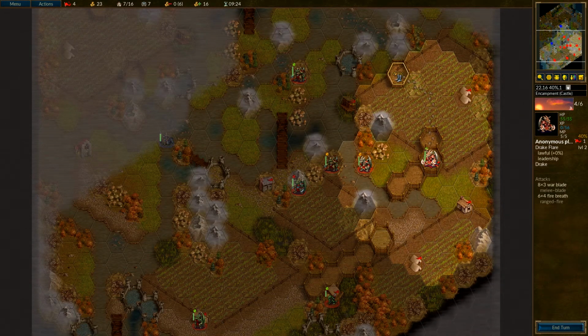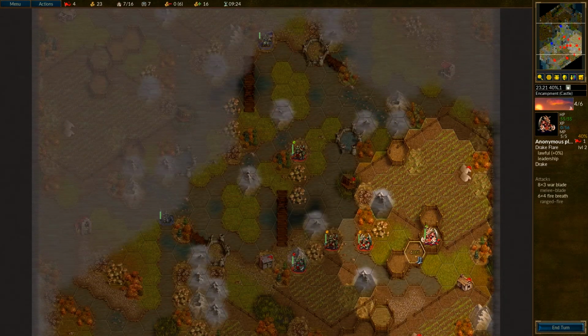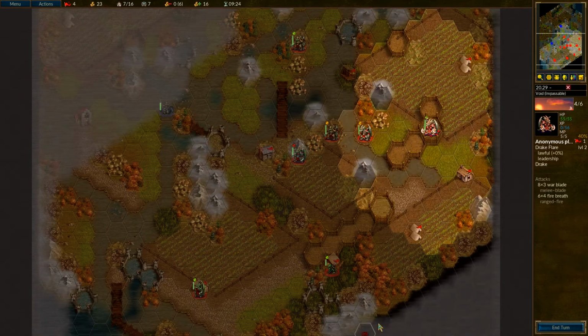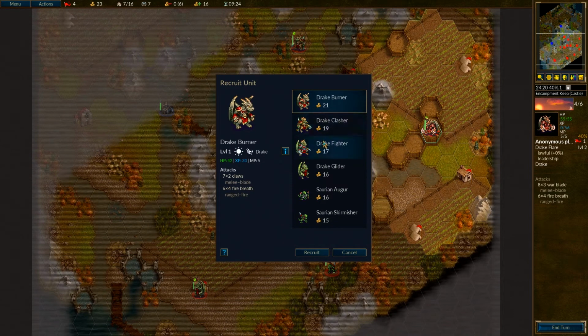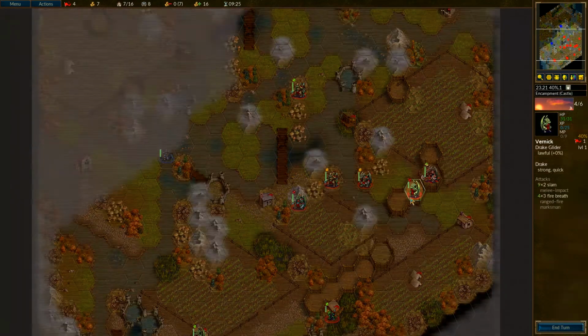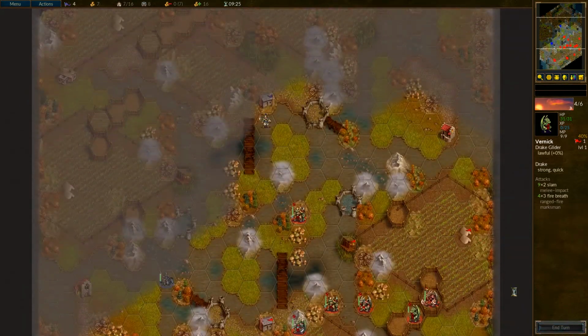So, we have another keep up there. I need these open spaces connected to my keep to spawn units, so going down here would probably be a good idea to spawn more units. It's not really necessary because I'm almost out of income, almost out of money, but I think we're going to spawn another Drake to provide harassment support options, because these are my lightly armored, really fast mobile units that can harass but not really do a lot of damage.